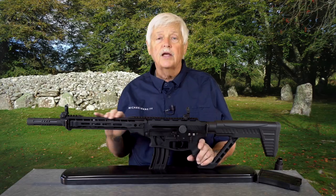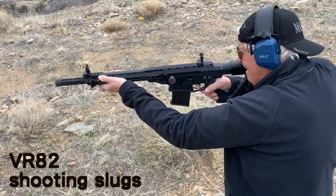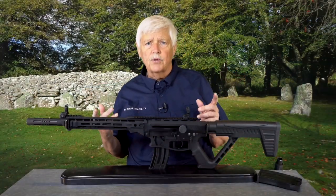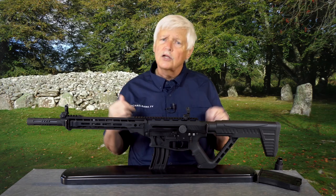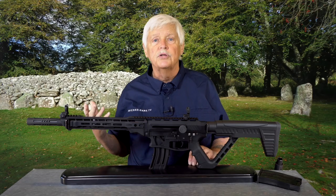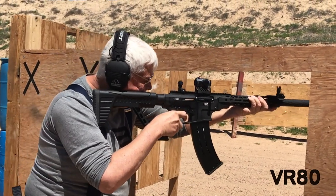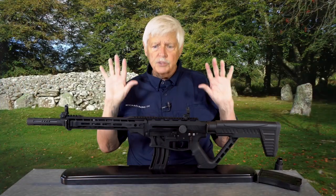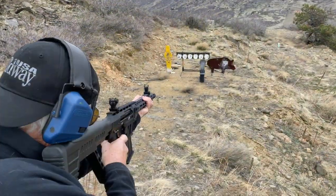This gun did not recoil as much as I expected. I found the VR-80 to be a beast — even though it's gas-operated, which normally sucks off some gas so it shouldn't recoil as bad as a pump — the VR-80 manages to recoil as bad as a pump. Everybody I know who shot them says the same thing. This gun, though, I was surprised. I started shooting it and thought, wow, yeah — I could shoot this thing all day.